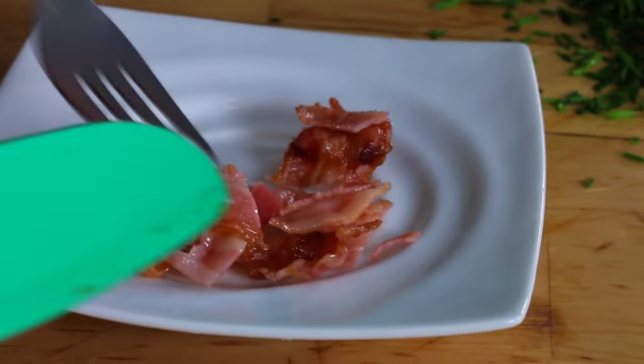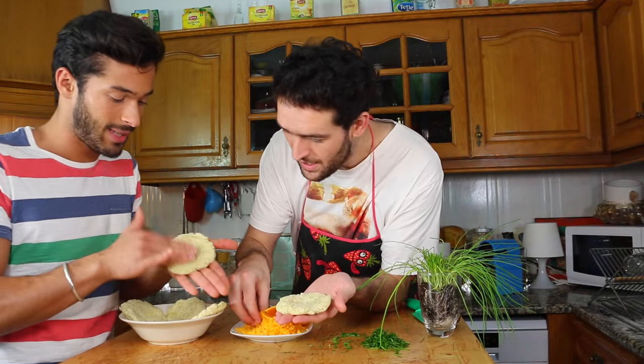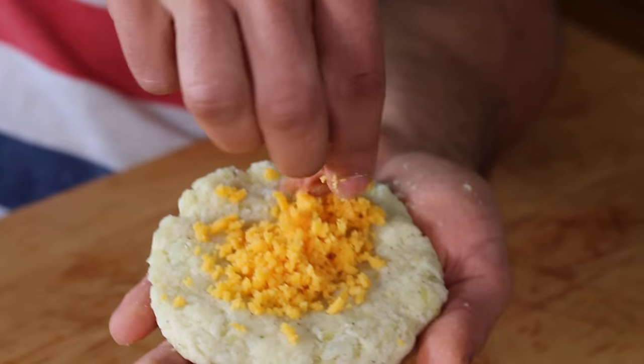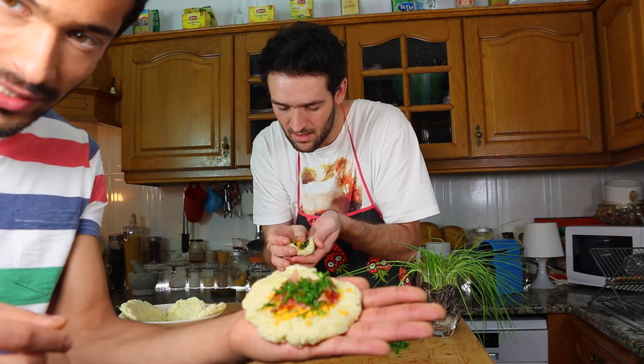The microwave is magical. Perfect — chop your bacon in little pieces and you can start. Cheddar cheese! Now it's the fun part. We have three ingredients here. If you're vegetarian or vegan, you can skip the bacon and put whatever you want inside. Now what you do is put a little bit of cheese in the middle, a little bit of bacon, and a little bit of chives.